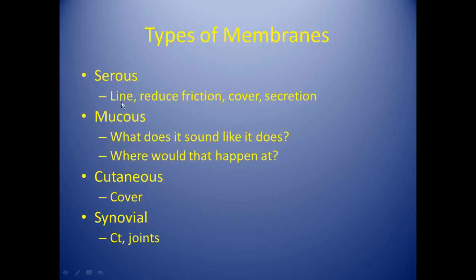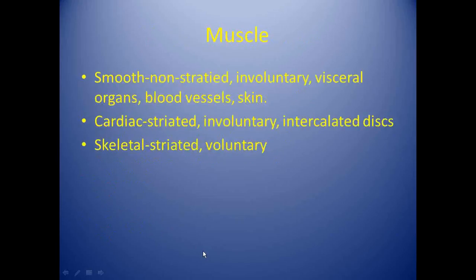So we have serous membranes. That's where they're going to cover and reduce friction from movement back and forth. Mucous membrane, a lot of times we're talking about like nasal passageway, for example, respiratory to trap particles. Cutaneous, now we're looking more at covering and skin. And then synovial, we're looking at things like that knee joint, for example. Areas that are going to have a lot of movement involved, hip joints.